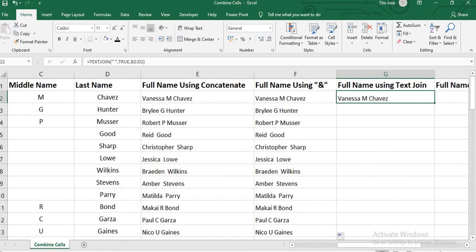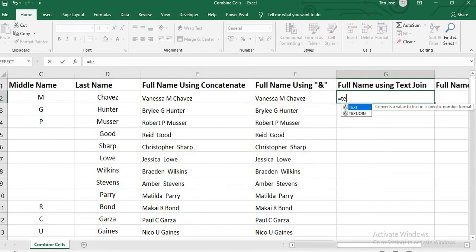Now let us see how it is done using the TEXTJOIN function. Equal to TEXTJOIN. I want to separate these names using space, so I'm going to enter a space in quotes. And I'm going to select ignore empty cells.